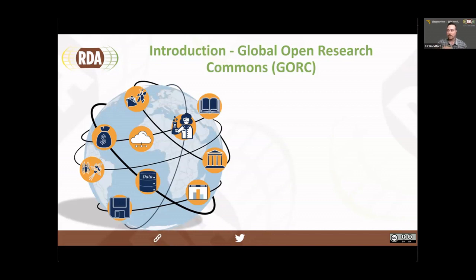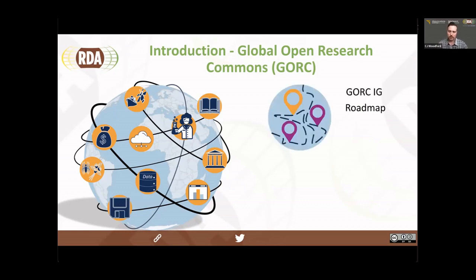So the idea is that you've got all of these commons or clouds that are sitting at a national, pan-national, regional, discipline-specific level, et cetera, different ways you can categorize that. What we are hoping to do with the Global Open Research Commons is make them interoperable, or work towards interoperability, such that the research objects needed by any one researcher or research team are available everywhere at any time with the appropriate protocols and procedures in place. We're also trying to consider things like controlled access management, especially for sensitive data or health data.